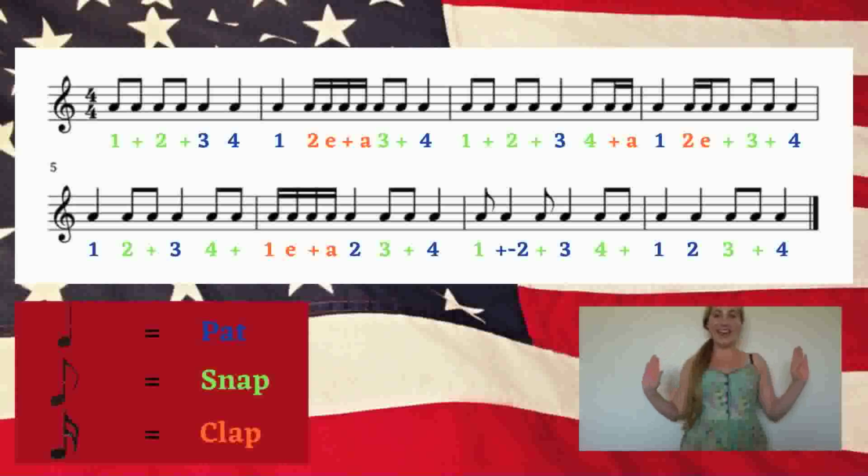First line, ready? One, two, ready, go. Snap, snap, snap, snap, pat, pat, pat. Clap, clap, clap, clap, snap, snap, pat. Snap, snap, snap, snap, pat. Snap, clap, clap, pat. Clap, clap, snap, snap, snap, pat. Very good. Here is our second line, okay?